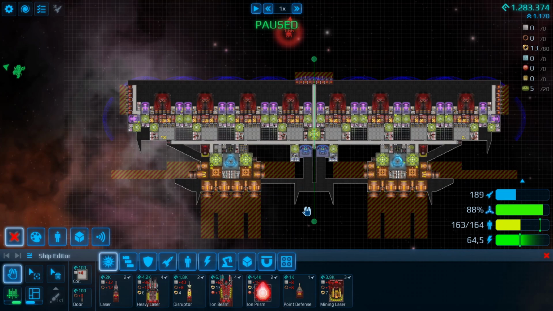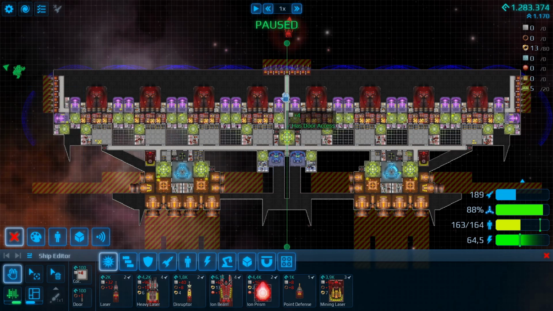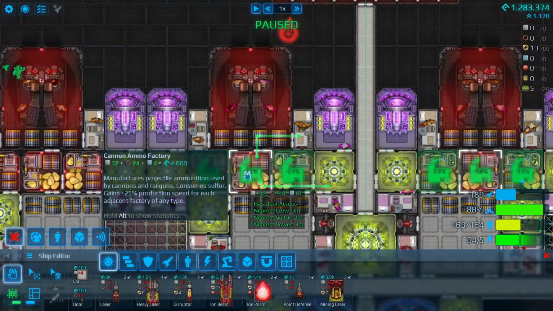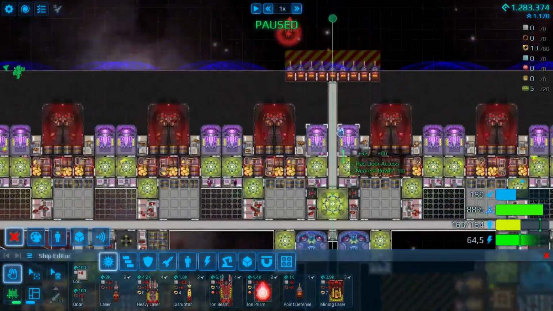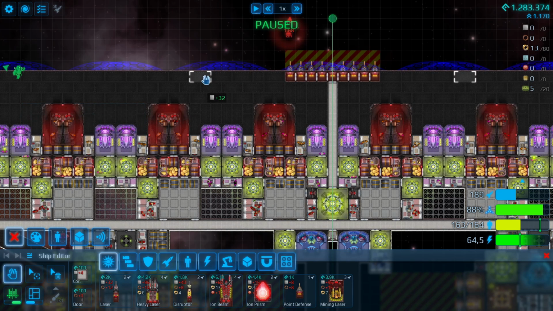I present to you the Hammerhead. This is a very interesting layout that I went with, which is basically a lot of these deck cannons in here that are going to consume some ammunition. So I have a couple of these cannon ammo factories in front of them as well, and a whole lot of shielding. The nice thing about these deck cannons is that you can place them inside of your ship, so you don't need to have them on the outside exposed.